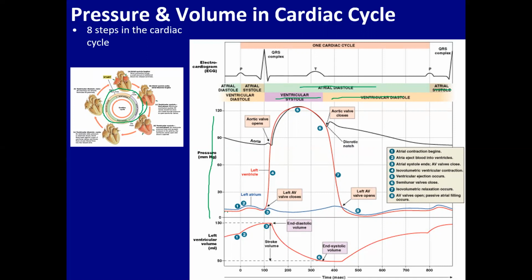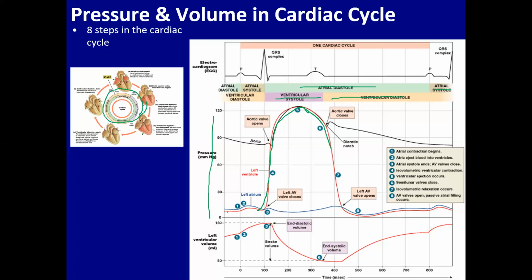And then we watch what occurs with the ventricles. Ventricle ejection occurs, so you have the ventricle contraction. So you follow it up. This is at its highest pressure, which is 120. This is when it is ejected into the aorta. As we've peaked with the contraction and we begin relaxation, the aortic valves are going to close.